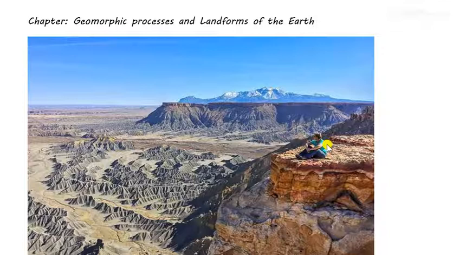Now there are two types of geomorphic processes: endogenous and exogenous. The endogenous process means the changes in landforms that take place because of activities going on inside the earth's surface. And exogenous or exogenic process means the landforms which are formed due to activities going on outside of the earth's surface, for example excessive heat, rainfall, or wind.